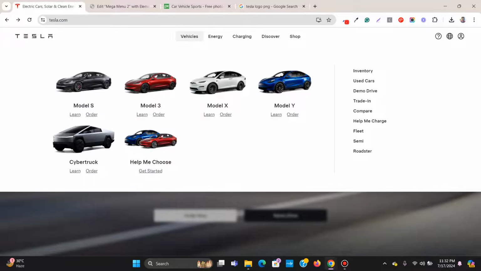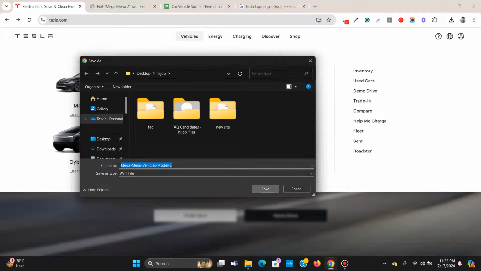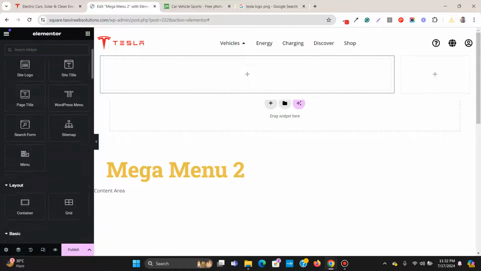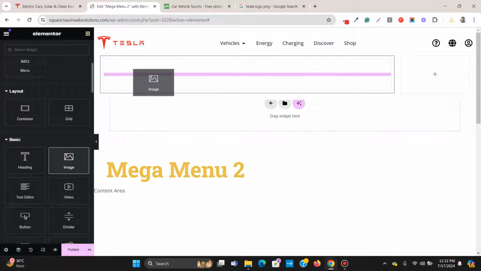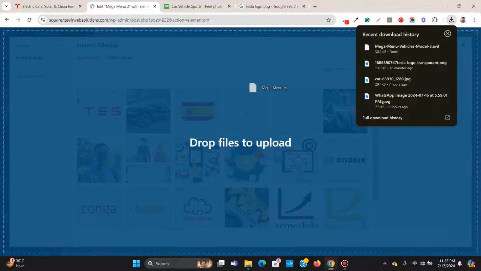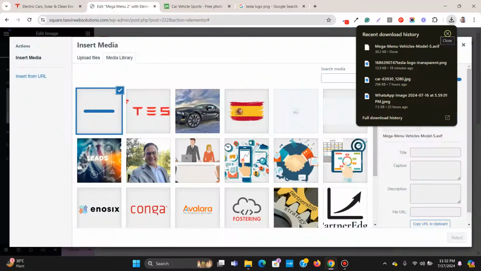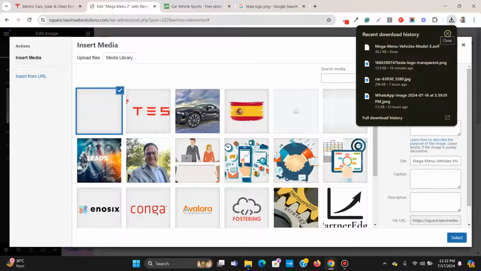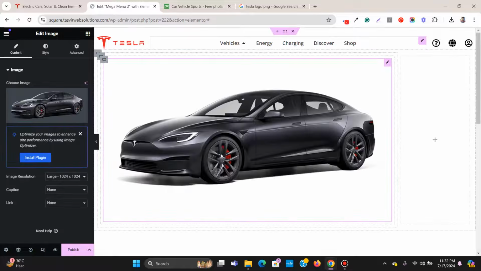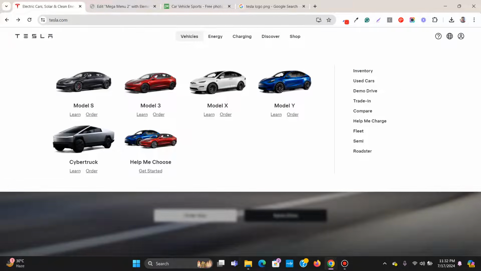Let's download this image, car image. Let's see if this car image works. Yeah, it detects. Thankfully, it detects. Great. It looks great.